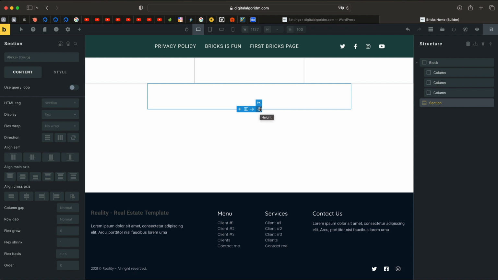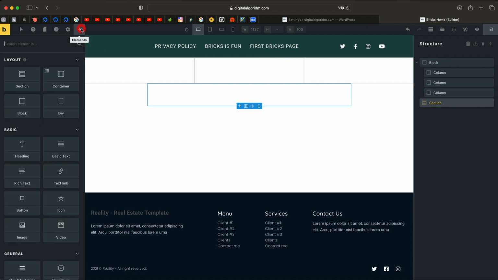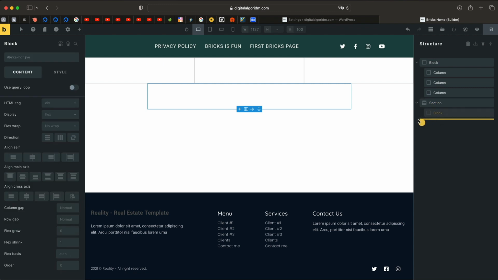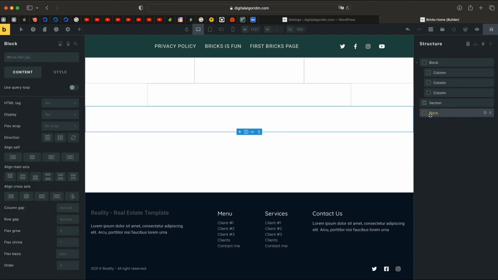The same applies for height. So you can click and drag to change the height of any element. It can be a section, it can be a block, it can even be a container. All of these controls are the same. So let me just quickly add a block. I'll click and drag it slightly onto the left to make it its own block. Now again, click and drag to adjust the height of the block. All the controls are the same, and this creates multiple blocks within the block.